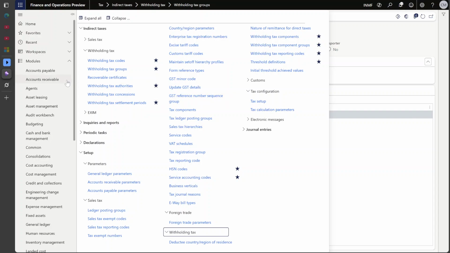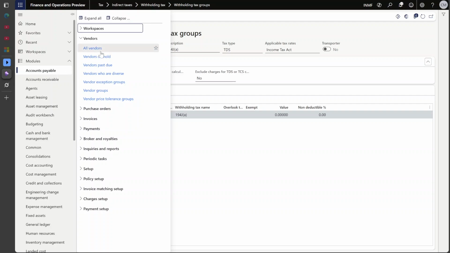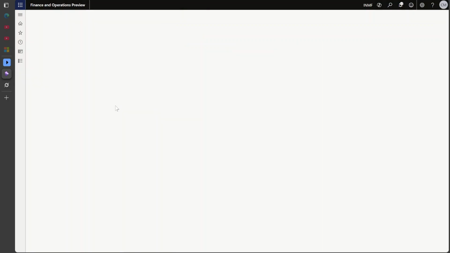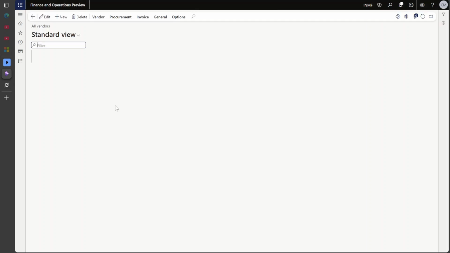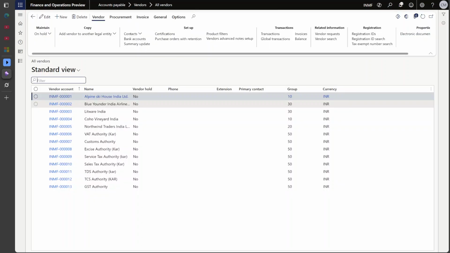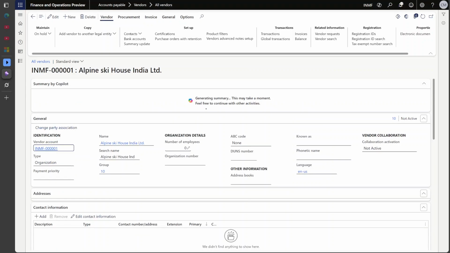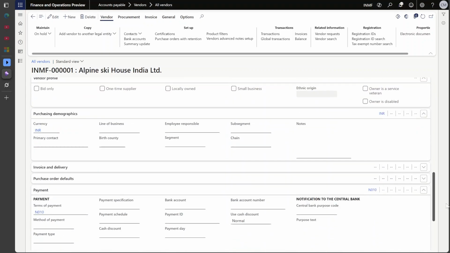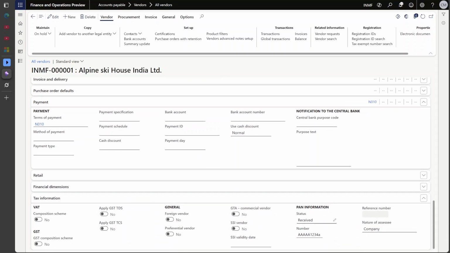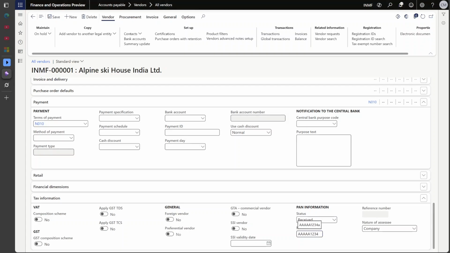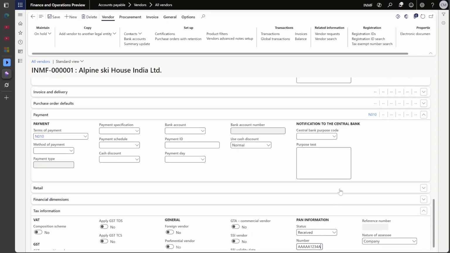Now everything is done, so let's do some transaction on the vendor. Let me select one vendor, let's say this vendor. If I go to the most downside here, yes, this vendor, and the PAN number is on received status.